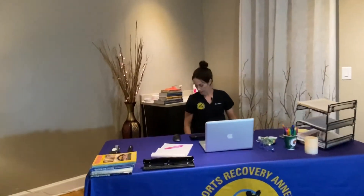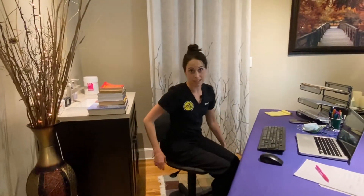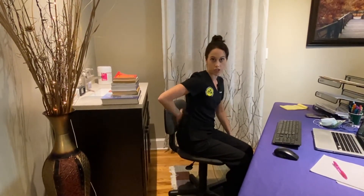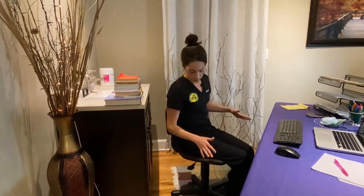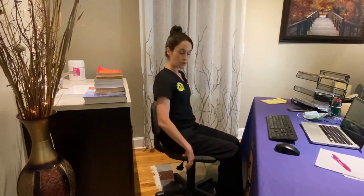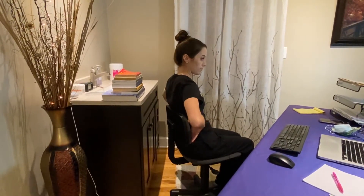The biggest thing is if you have a chair with back support, that's what you want to use. Try to avoid things like stools — avoid not having any sort of back support, as that's just going to encourage that slouched forward posture. This chair, as you can see, is nothing fancy — it doesn't have any of that fancy back support or lumbar arches. So make sure your butt is scooted all the way to the back of the chair so your back can be supported on the backrest.